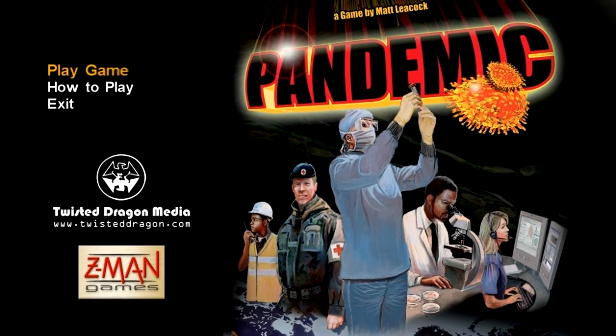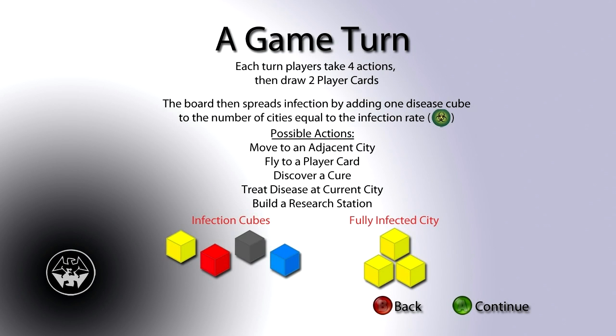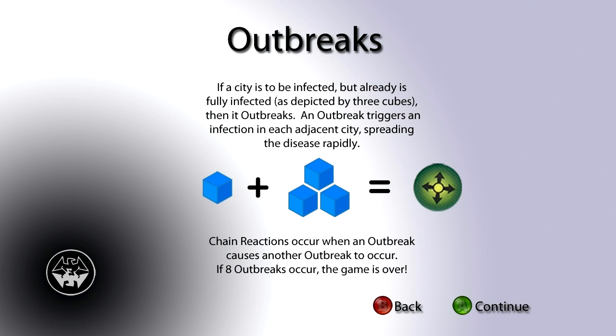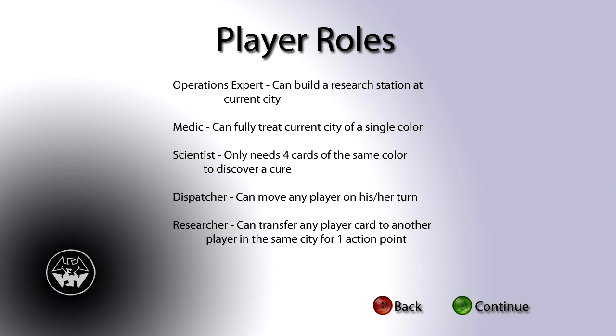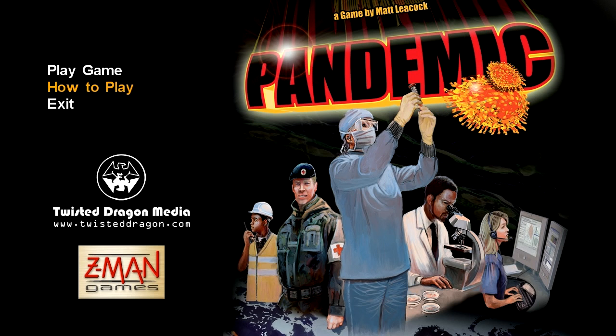Now that you've gotten a brief overview of the game, let's get into the prototype. First, we have a how to play section of the game. These screens will provide you with the basic rules and phases of play. In the production version of this game, we plan on having a step-by-step, learn-as-you-go tutorial, very similar to that found in Settlers of Catan on the Xbox Live Arcade Marketplace. Let's get into the game.